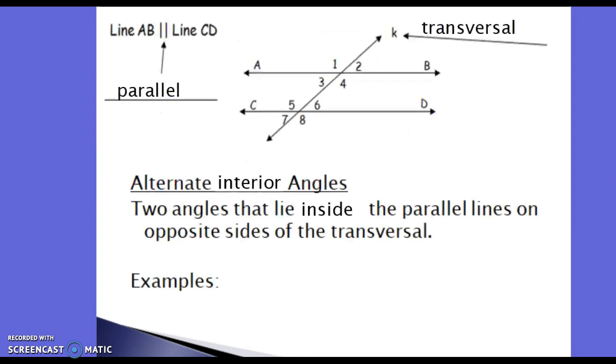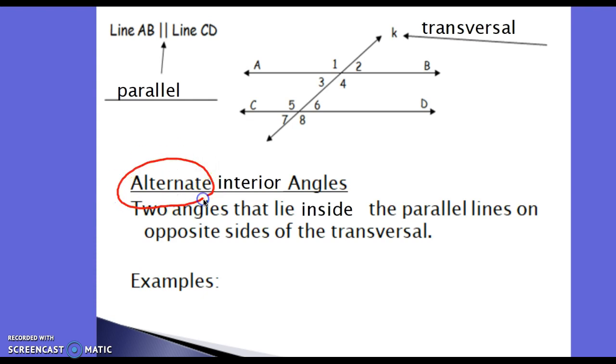The first type of angles that we're going to talk about are alternate interior angles. In looking at these 8 angles that are formed, there are 4 angles that are kind of inside of the parallel lines. They're called interior angles. The remaining angles above and below are called exterior angles. Think about the interior of your house is the inside of your house. The exterior is the outside. So angles 3, 4, 5, and 6 are called interior angles. They're on the inside of the parallel lines.